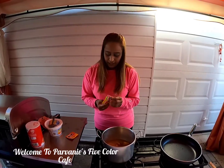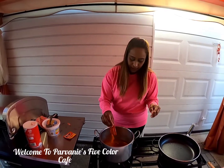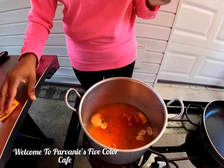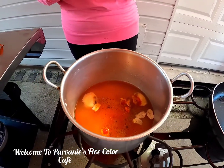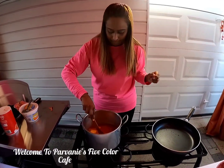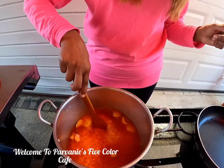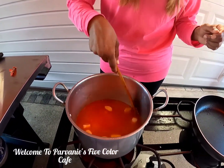also I have a sazon. I'll go ahead and mix a pack. As you can see, it shows orange, but you will see at the end it will turn out yellow. So I'll go ahead and put a pack and a half of sazon to color the rice. I'll go ahead and give it a stir. The butter will melt as it gets hotter.